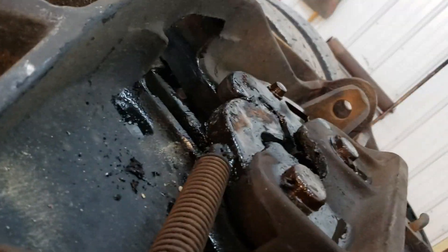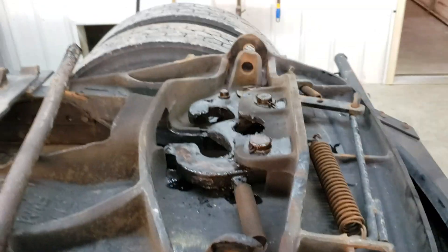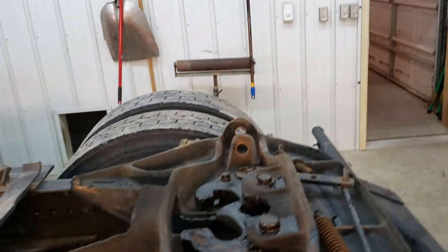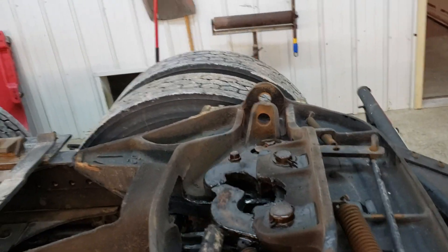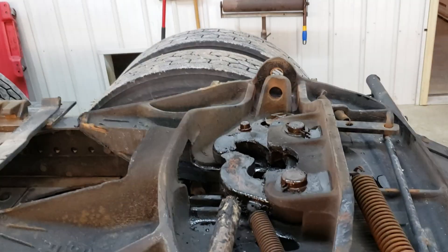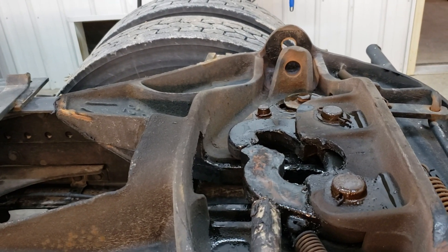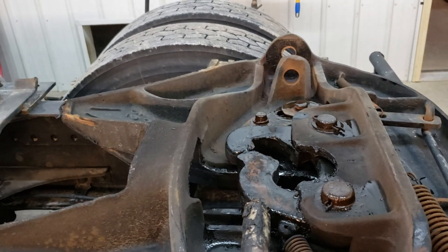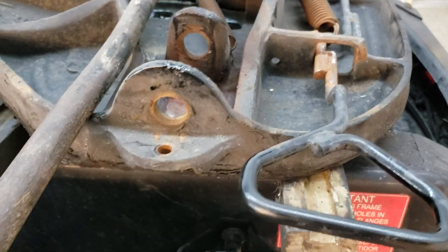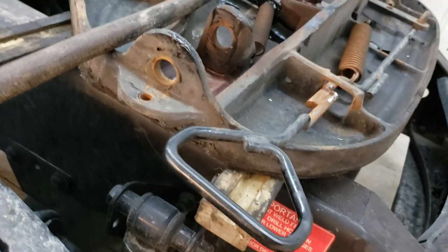However, if you don't hit it square, or don't hit it hard enough — watch this. See how that is not locked from the inside of the mouth or the throat? You would look underneath there and think you were latched. Your handle, if you pay close attention, is not all the way in yet. It went in, but it's not all the way in.